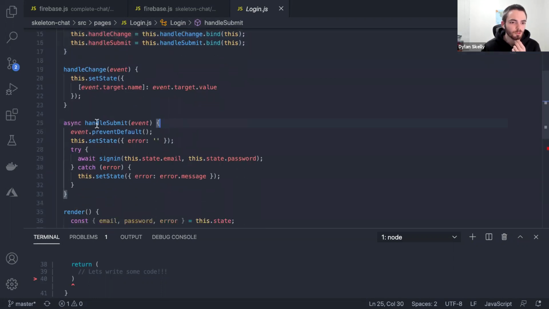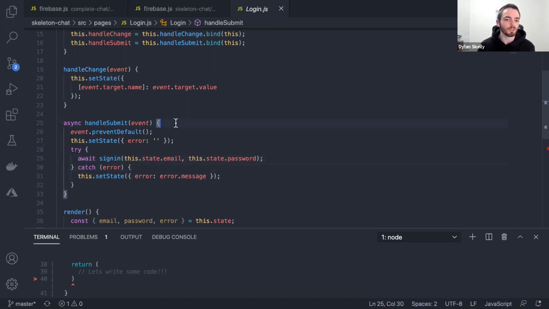So what does this handle submit do? As we see, it's an async function. For people that don't know what that means, essentially, JavaScript runs everything as fast as it can. Everything inside of a function, if you're familiar with C or any other language, runs sequentially. JavaScript is going to run it whenever it can. Essentially async is saying, we want to run this, but this depends on something else, right? How could we know what our error is before we even sign in the user? What if it runs this before this? That's going to give us a huge problem.